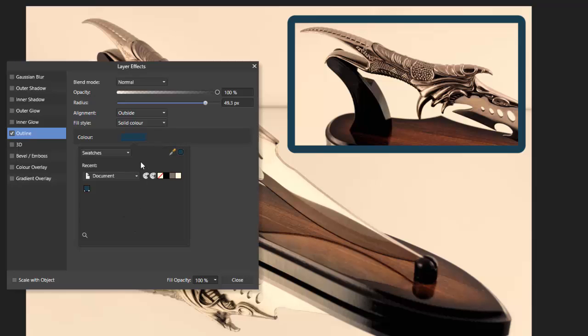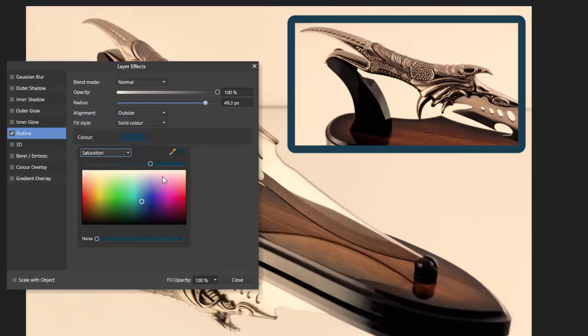So however you pick your colour, using swatches or using hue, saturation or lightness or greyness or whatever, you can still then come back to saturation and bump up or decrease the saturation of the colour that you've picked from the swatch.